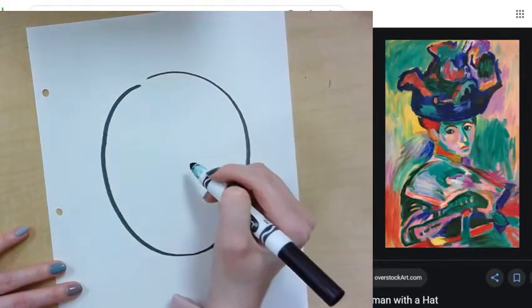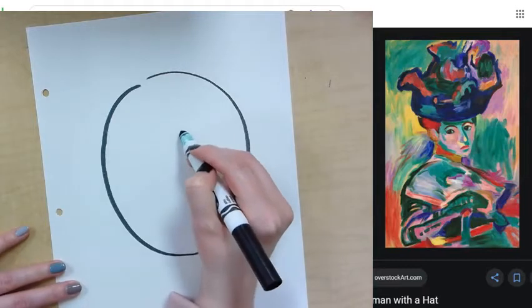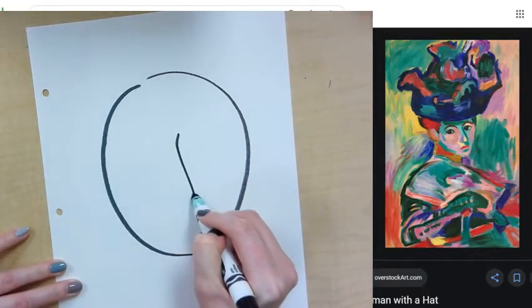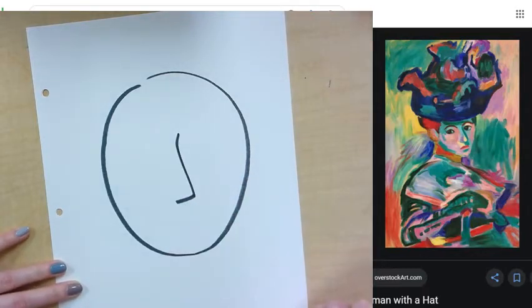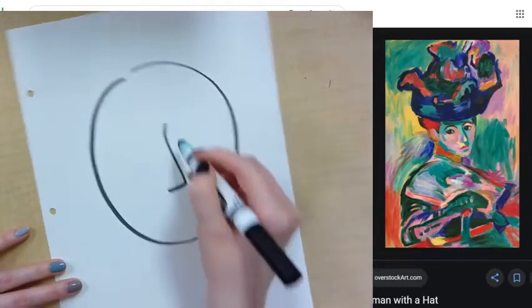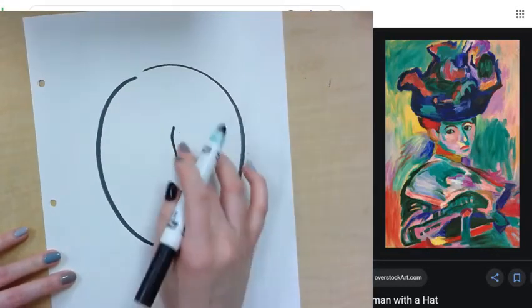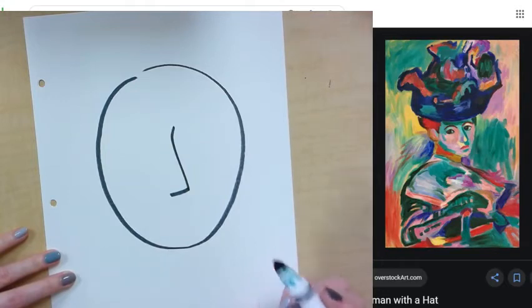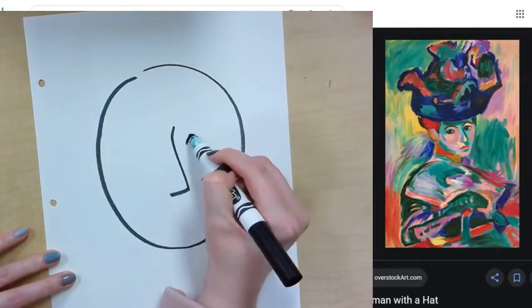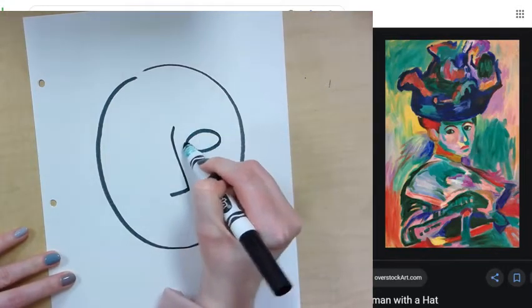And then you can create an L shape for the nose. I made a backwards L, just a simple symbol of what a nose looks like. Next, I'm going to create some oval eyes.